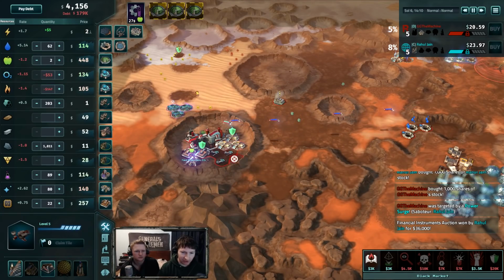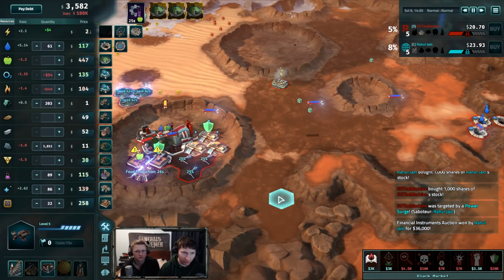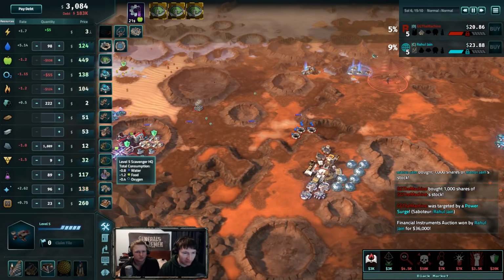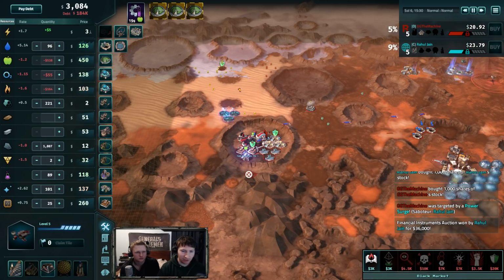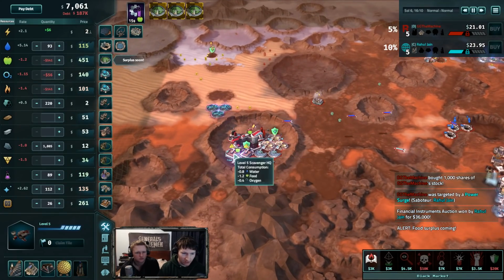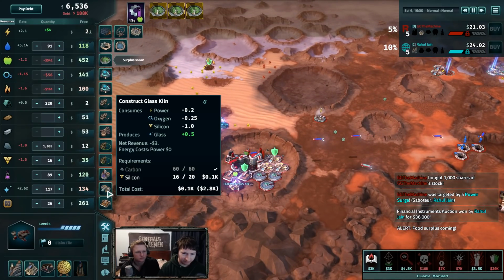The best way to tell how much debt your opponent has is by looking at your debt and comparing it to your stock price, and then looking at your opponent's stock price and going, well, if his stock price is lower than mine, then he must be in more debt. For the most part, it's accurate.